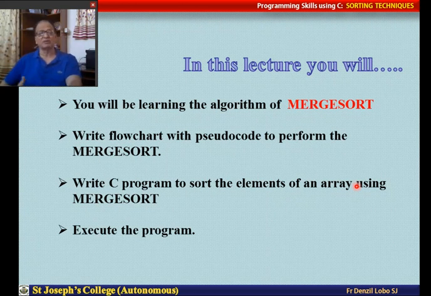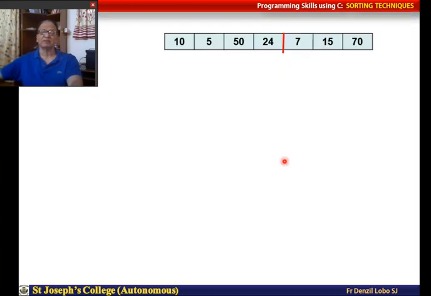You're already familiar with quick sort, which was also a recursive algorithm. Here also we note that this method uses a recursive algorithm. So we have a list of numbers. There are 7 numbers. First thing we need to do is split these numbers into two halves. If there are an even number of numbers, say 8, then there will be 4 and 4. Here there are 7 numbers, so we get 4 on one side and 3 on the other side. How it is to be done, we will learn immediately. So the first thing is to split the array.